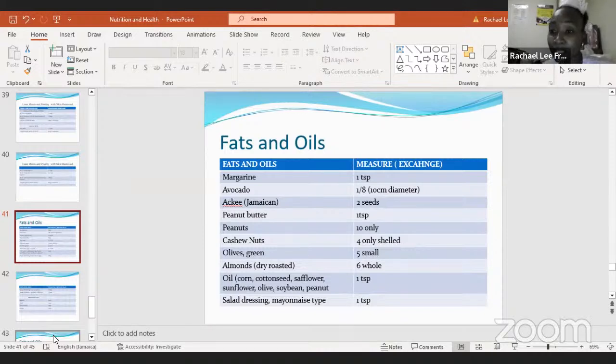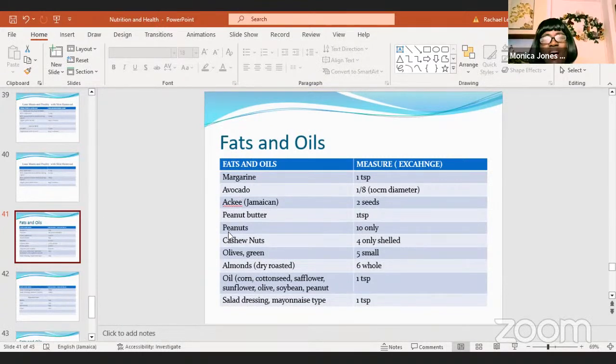All right, so ackee here, it says Jamaican because I'm not sure if you know that in Barbados, ackee has a different meaning. I think it's some form of curse words. So I think they did state this here, Jamaican, and they said 2 seeds. How is that possible? How could you be a Jamaican and eat 2 seeds of ackee? So that's 6 pieces. Don't you see? That's very un-Jamaican and unpatriotic.